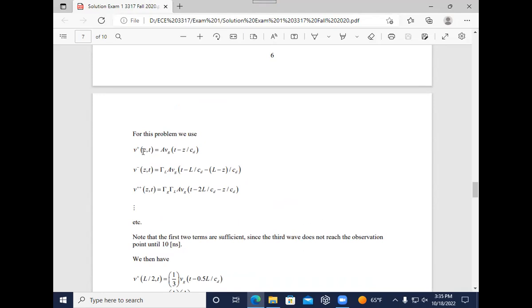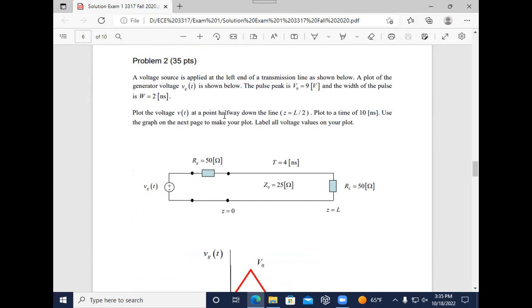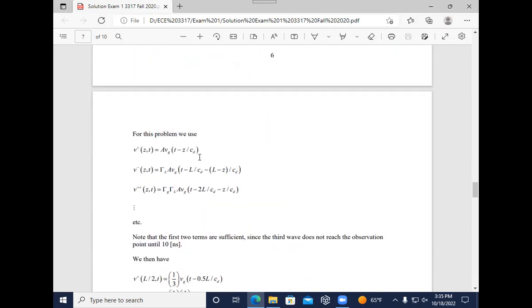So we've got the incident wave, the A coefficient, which comes from the voltage divider. Down the line, you see the voltage generator cut down by the A constant, but delayed by distance over speed. CD is the speed of light in the dielectric, C over square root of epsilon R. If you're at a certain point on the line, and we want to be halfway down the line, that's where Z is, and the delay in reaching you would be Z over CD.